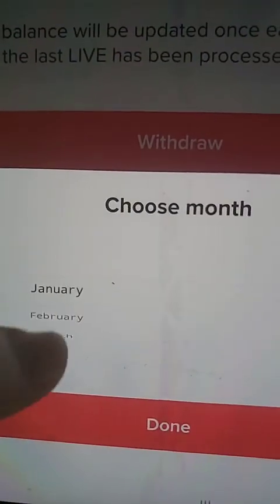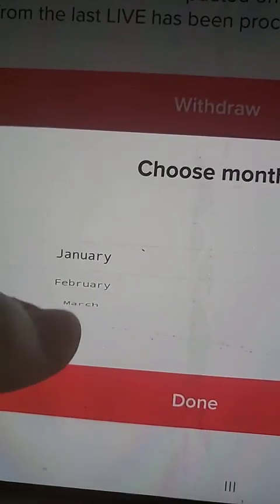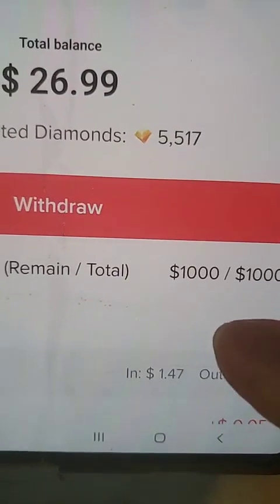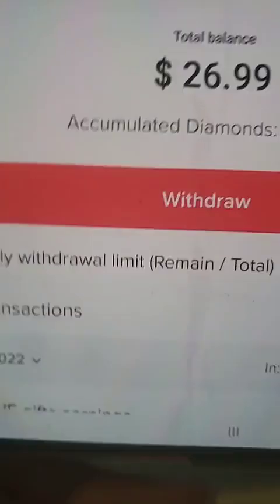I was playing around with it by whatever day. Oh, that is so cool. James's birthday, my baby's birthday. You can change to the month. I wish you could do a whole year and then hit done. And it still says I haven't drawn anything out. But anyway, it was cool. But I get a bigger percentage once I get to 10,000, and I'm super close.